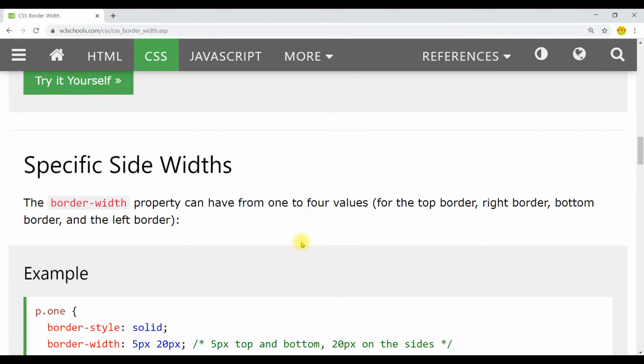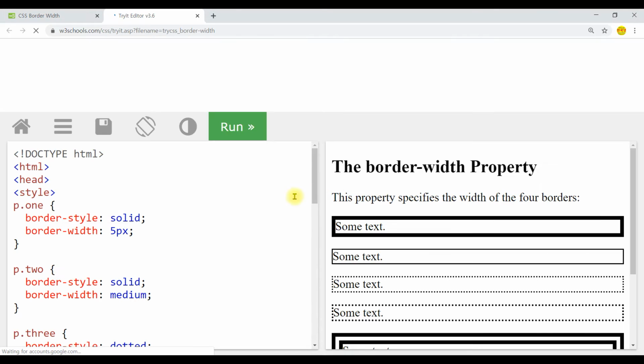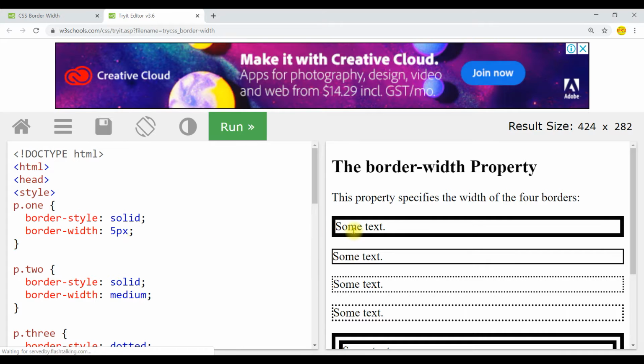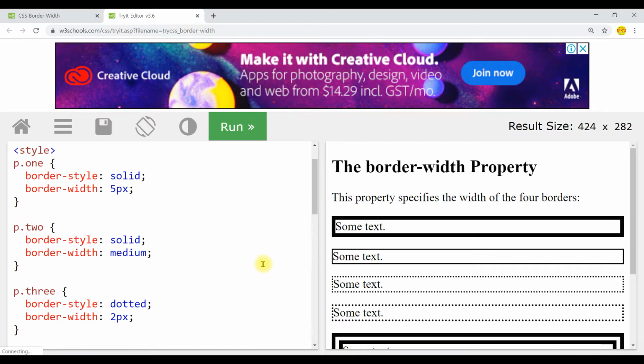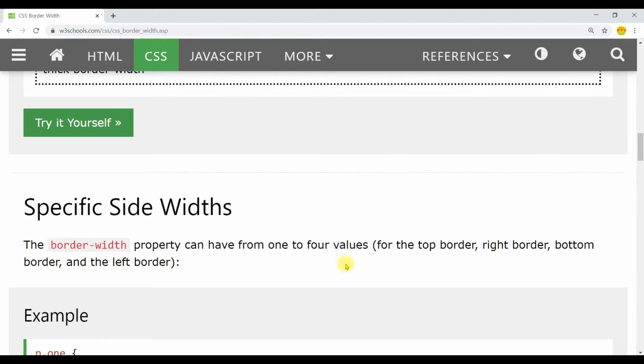And you can try anyhow. Here, first one, you can compare left one and right one. They are matched. Border style solid, and border width 5 pixels. And the second one is about the border style solid, and the border width medium you can use, and you can refer to others. Let's move to the next. This border style is so straightforward, thus you can refer to others by yourself.